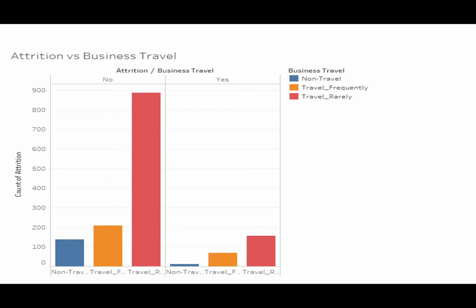Starting with business travel, based on the visualization you can see here, the attrition is higher when business travel is rare, and it is low when the employee has no traveling involved in his job routine. This result varies from sample to sample, but what we could assume in general is that there are people who think of business travel as professional growth. It gives them an opportunity to network with other industry leaders and polish their skills. However, there are people who do not like to travel at all. That's the reason there is a variation witnessed in this result here.